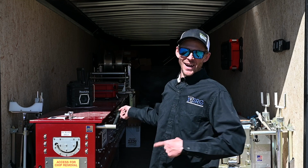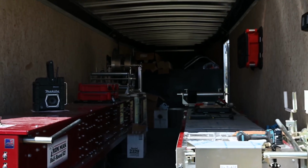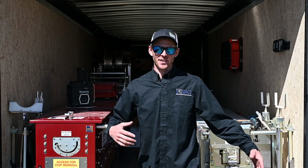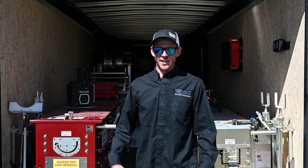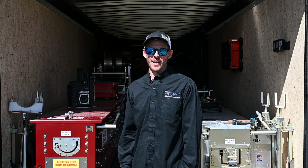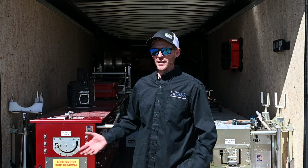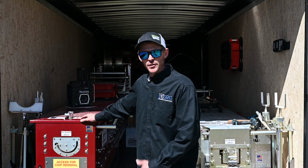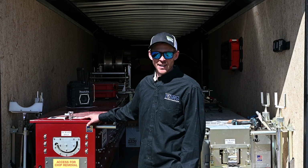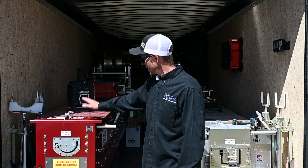So we'll start off with, why did I put two gutter machines in one trailer? Well, these are both for custom jobs. A lot of the custom materials go hand in hand, and I was sick of having so many trailers at the shop and moving my tools around from one to the other, and being unorganized with all my custom specialty hand tools. So it's nice to have it all in one spot, especially for these first couple years. I'm probably not going to be using a half round machine and this machine in the same day. So we're just scheduling them days apart, whatever machine I need for that day. So anyways, we'll start out with the KWM half round machine.